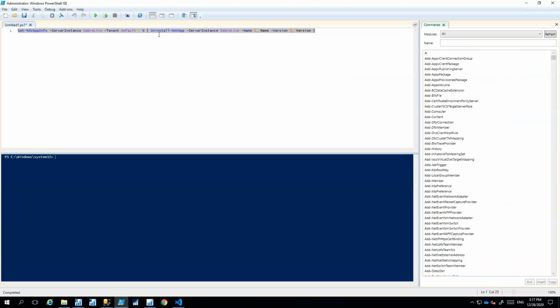This is the command Microsoft gives us to remove extensions from the database, and I filled in Sabre Live as the instance I'm going to run it against, and the two places where I need to do that. I'm just going to run this command. What this is doing is digging through the database to find out what all of the installed extensions are, and it's uninstalling all of those extensions from the database.